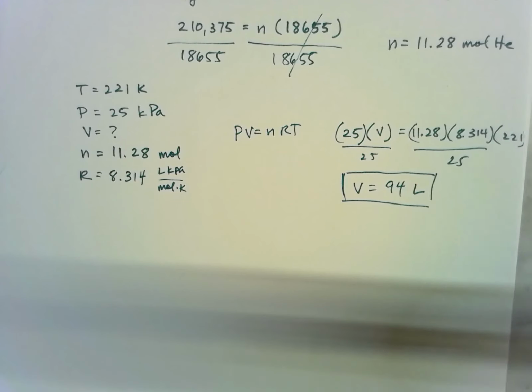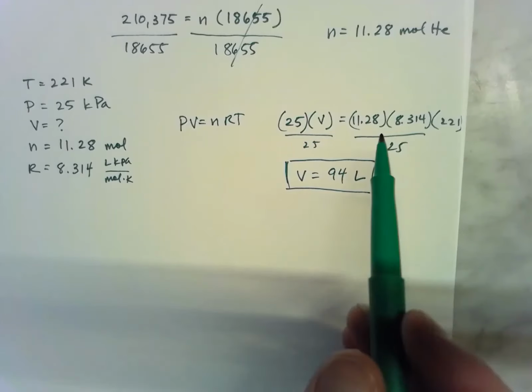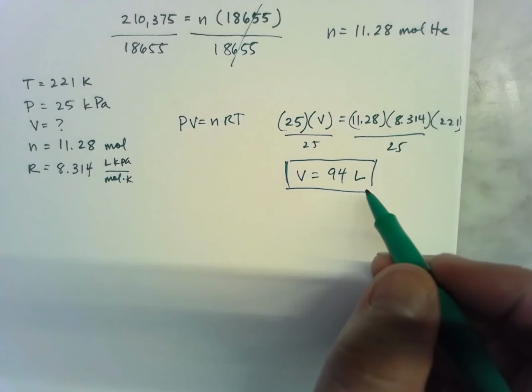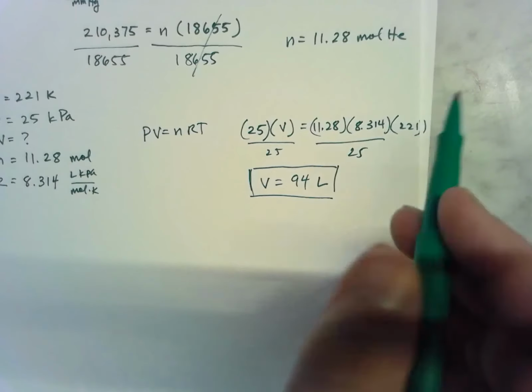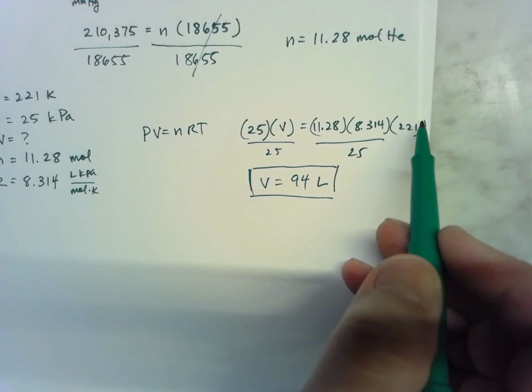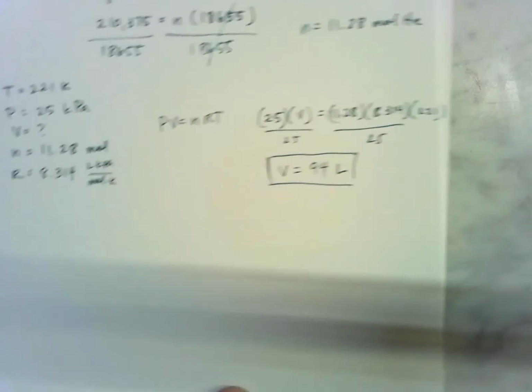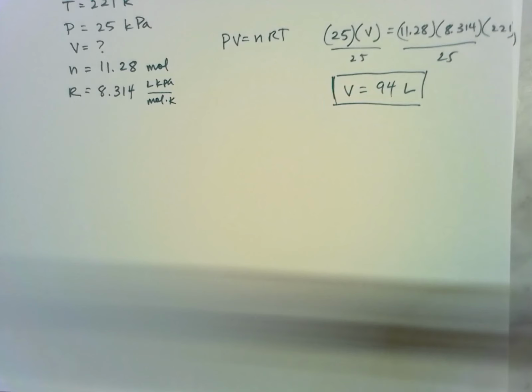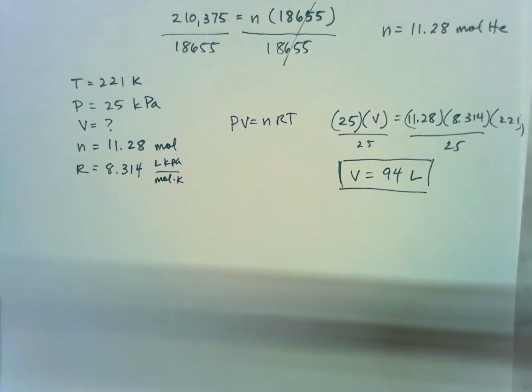So why, if the pressure is so much lower, why didn't the balloon expand? Well, because the temperature went down more than the pressure did. Okay, so overall it ended up shrinking. I don't know if that's what actually happens in the real world or not, but that's what our problem says happened there. Okay, and let me pause, y'all.